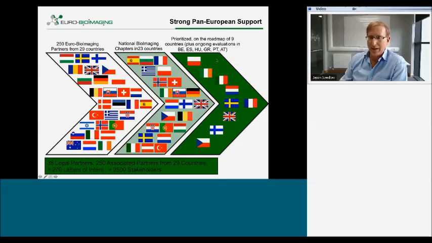In many cases, that has resulted in imaging for the biological and the biomedical sciences appearing on the national strategy documents and the national roadmaps of several countries. That's critically important for taking all of this forward. I have to say this is an achievement that's been possibly inspired by EuroBioImaging, but driven by the scientists in each of these member countries. So an enormous number of people have participated in all this.